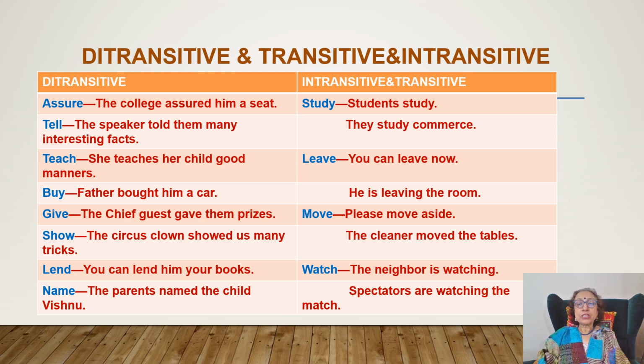If those which have only transitive function are used intransitively, your sentence is wrong. If those which are intransitive you use with a direct object, your grammar is wrong. If you interchange them, it is wrong. If the verb can act as both transitive and intransitive, you are never wrong. In this way, you might make mistakes in the use of verbs, so you have to be a little careful.